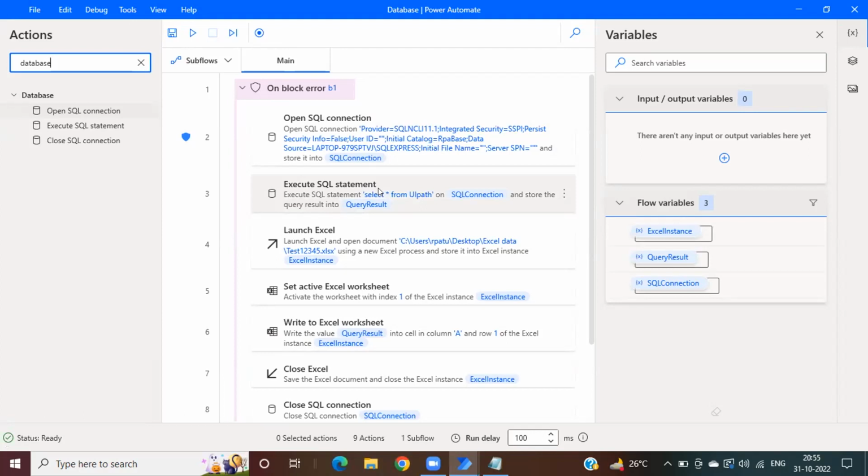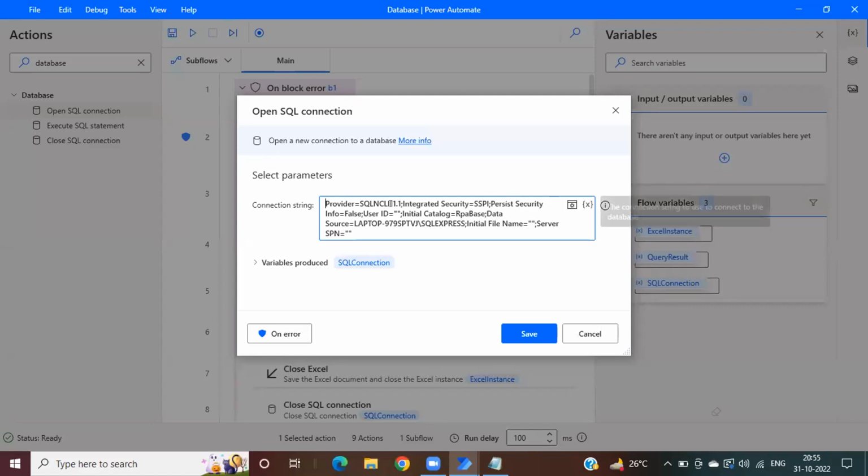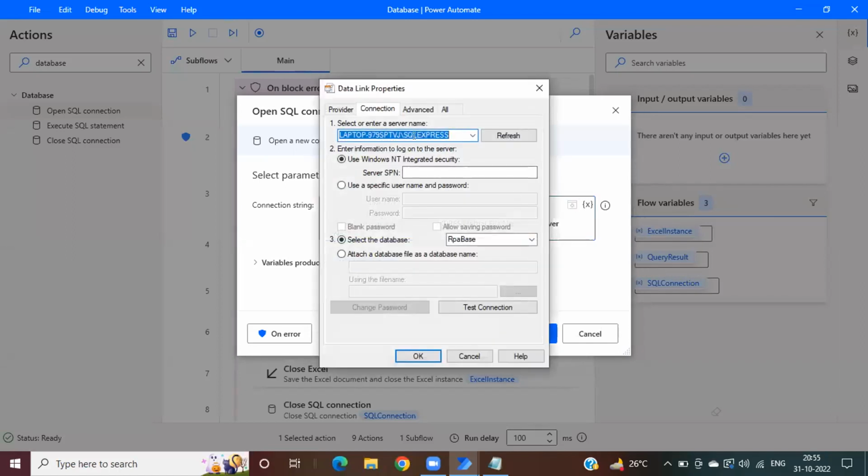So OpenSQL, either you take the connection string what I have given here, or you can create your own. You have to click here and give the server name. For that, you have to install SQL in your system first.